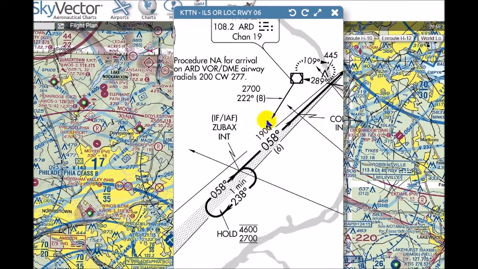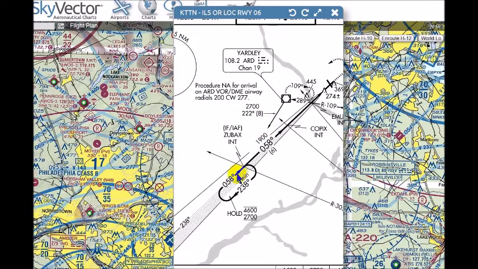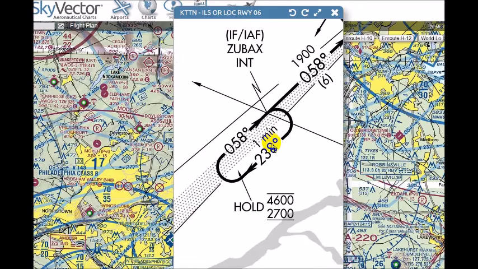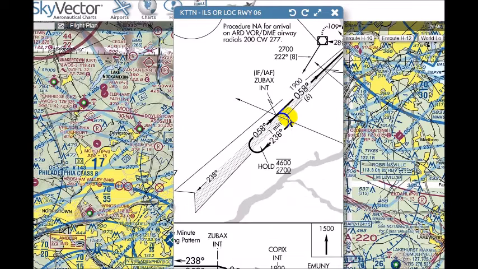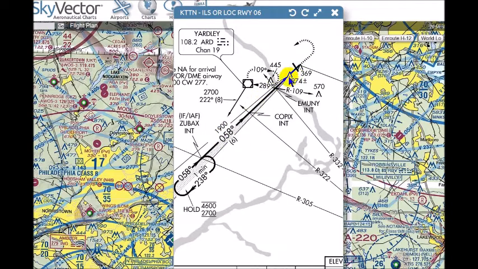I'm going to fly into the initial approach fix, which is here, and I'm going to do what we call a course reversal, a parallel entry. So we're going to come into this fix, fly southbound or southwestbound, and then get ourselves repositioned and lined up, so that we line up perfectly with the runway.